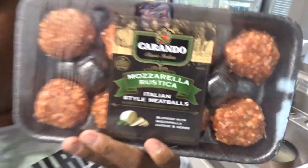All right, y'all. So I'm on a break from work. Lunchtime. So the other day I was at Harris Teeter and I bought some pre-made meatballs. They have mozzarella cheese in them too. So I'm going to stick some of these, probably two, in the air fryer for lunch. And we'll see how it turns out. I don't think I've ever done this, but per Google, it says put it in there at 400 degrees for 10 minutes and you've got cooked meatballs.